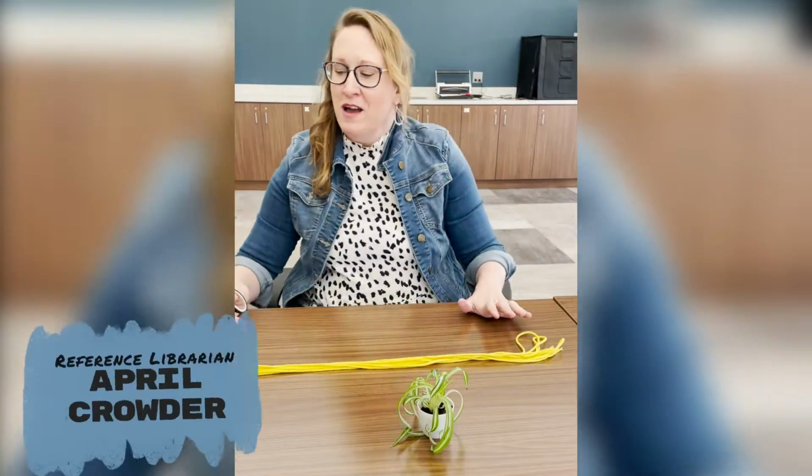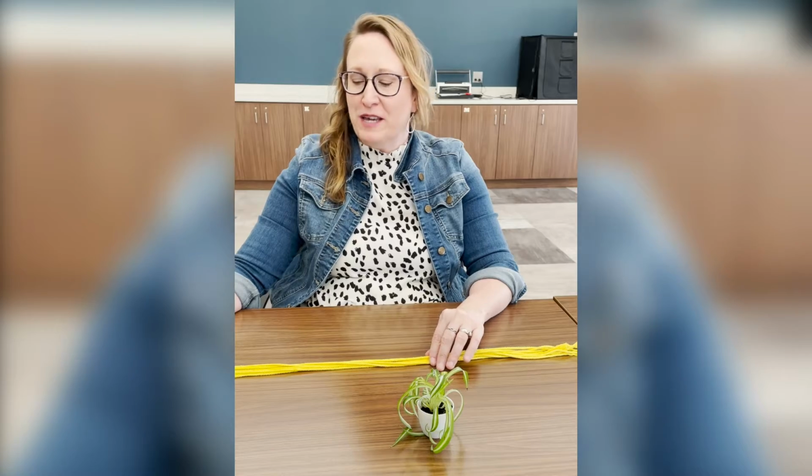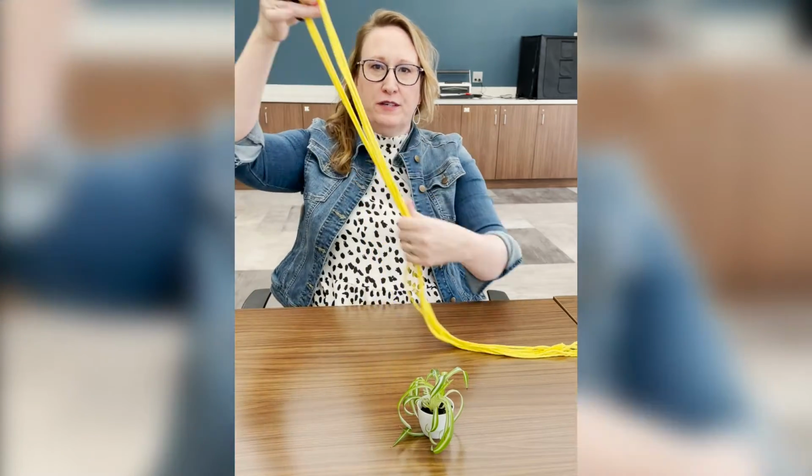Welcome to our grab and go for the month of April. We are going to be doing mini macrame plant holders.